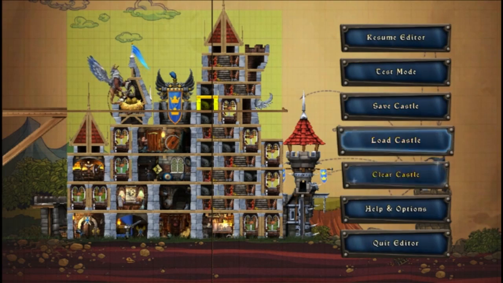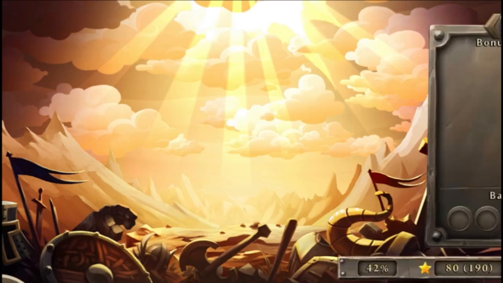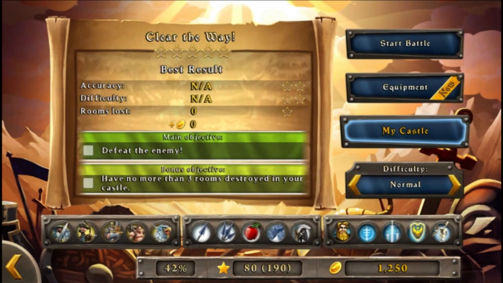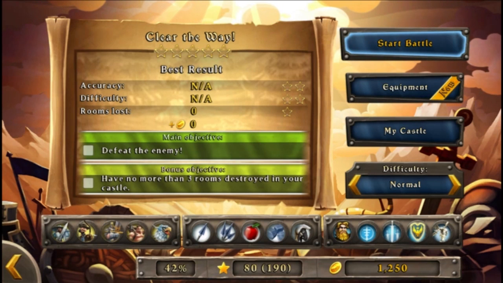Wonder if that fight I just did actually got me gold. I was replaying an earlier mission, so it may not be... No, it actually did. It just gave me a really small amount. But yeah, basically, you can grind earlier levels if you want to, and to be fair, this game is actually really fun, so I can see why you would do that. But yeah, let's go with this castle. I don't think I need to change my equipment.